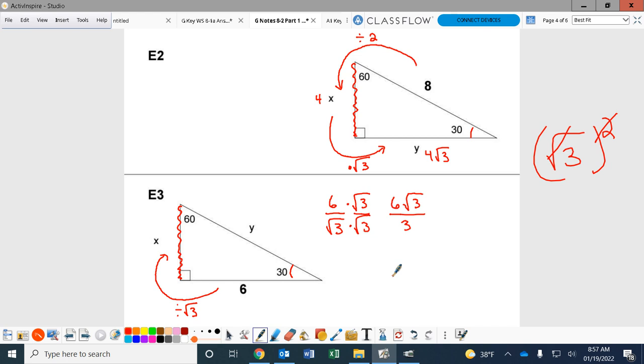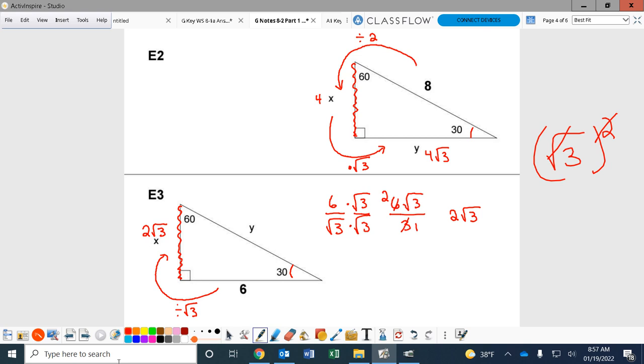Because it's a decimal and it's ugly and all that stuff, guys, can you cancel this 3 with this 3 on the bottom? It's not really 3, it's the square root of 3. But we can cancel the 3 and the 6. 3 goes into 3 one time. 3 goes into 6 two times. So that makes it 2 square roots of 3. Now it's 2 square roots of 3 over 1, but do we ever write anything over 1? No. So we just leave it like that and cancel that out. So your answer for this one is going to be 2 square roots of 3.